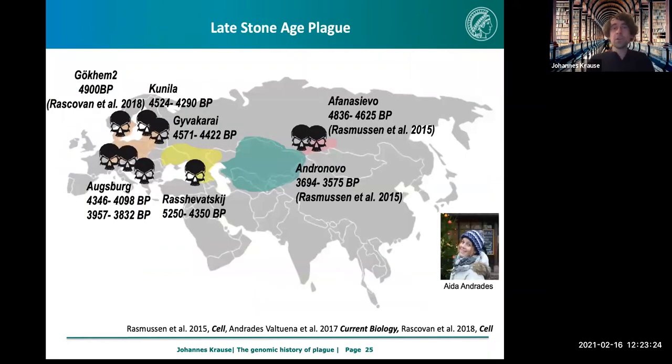And they, and also other groups, have now identified plague in quite deep prehistory. In fact, in the Stone Age, in the late Neolithic, we already have plague. So the oldest genome that we now have is about 5,000 years old from the so-called Yamnaya culture, so from the northern Caucasus. Another group has found it in the Altai Mountains, and we've also found it in several different sites in Western Eurasia. So it's been actually around for at least 5,000 years.